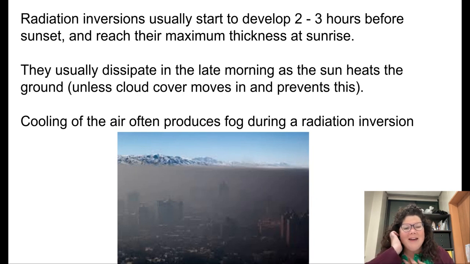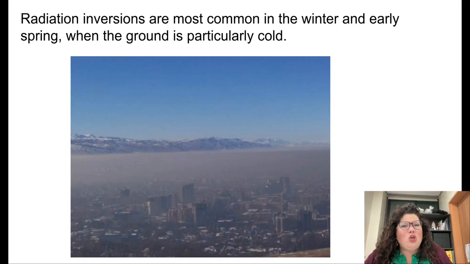So it's interesting. I have this in my hometown a lot, and you'll see this thick layer that starts in the morning, and then it will burn off normally around, or for us it's normally about 11 a.m. In order for these to happen, the ground has to be very cold. So we normally see these in the winter and in the early spring when the ground is very, very cold, especially when that top layer has like got a permafrost.